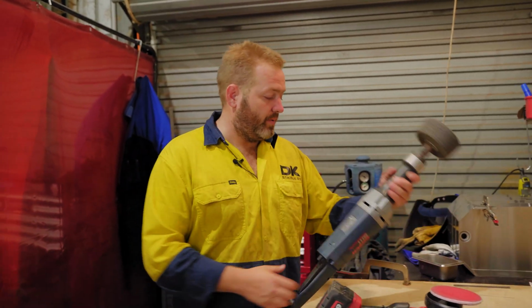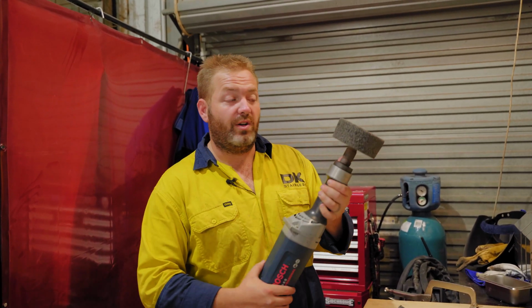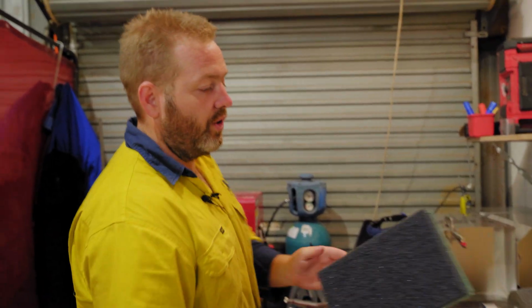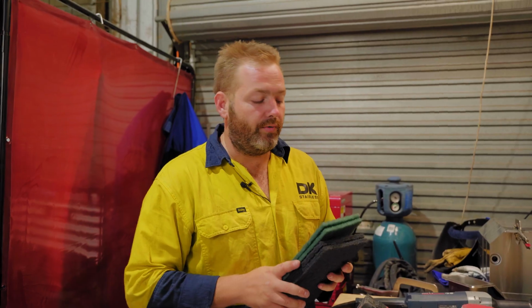Something else that is very handy is one of these inline polishers with a 3M grey wheel or a Vertex wheel, is what they call it. They've got many, many different names, grey wheel. And to finish it off, we use some green pads and some black pads. That's just to finish and to get that grain perfect.